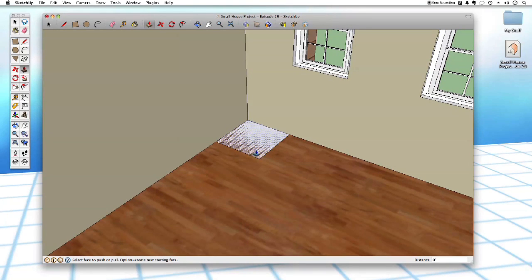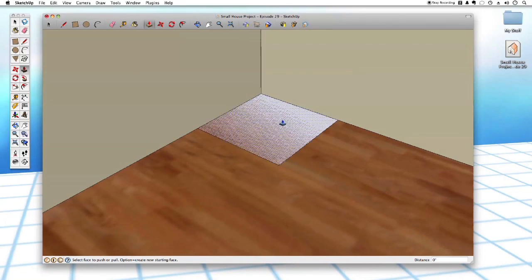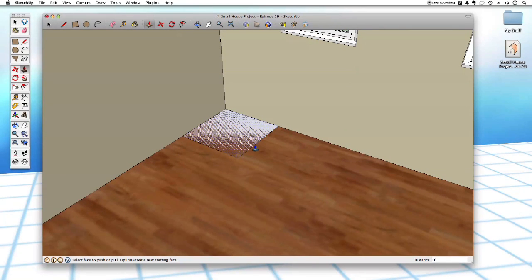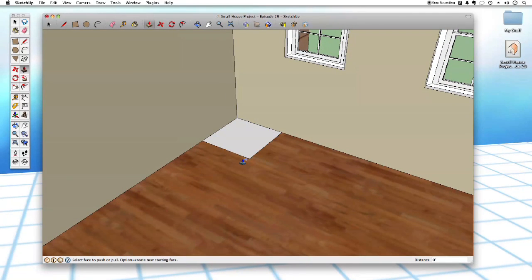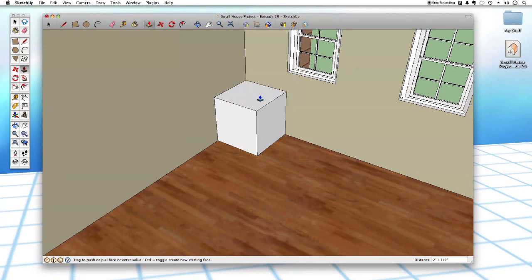Notice this is going to be the back corner, so you won't actually see this part, but we're going to use this to expand out upon our cabinets. So this right here, the cabinets along this wall, 2 feet deep this way. The cabinets along this wall, 2 feet deep this way. And now I'm just going to pull it up to the standard height of 3 feet.